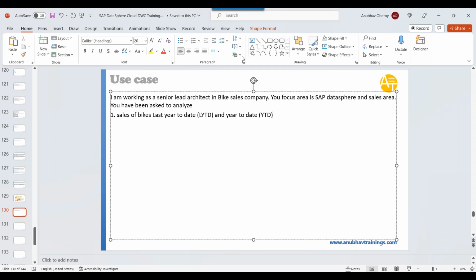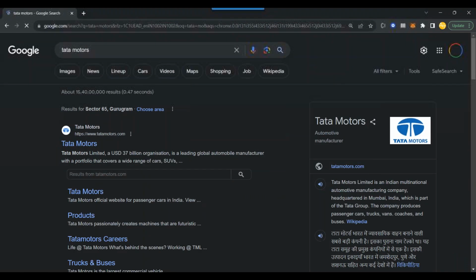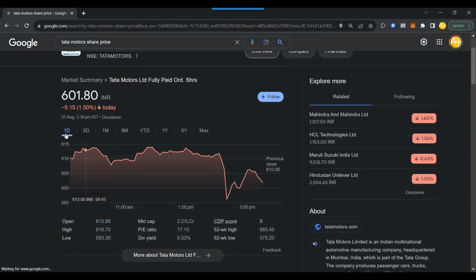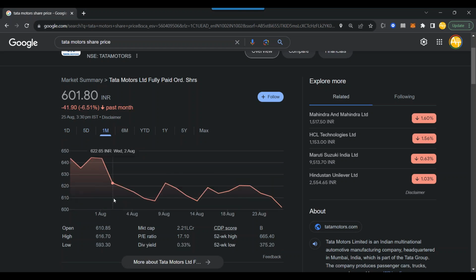Let me explain what YTD is in a simple way. If you look at a share price, let's say I go and check the share price of a company, Tata Motors. You see the Tata Motors share price: one day it declined 1%. If I say 5 days, 2%. If I say 1 month, 6%. But if I say YTD, it means this year starting 1st of January 2023 till now.